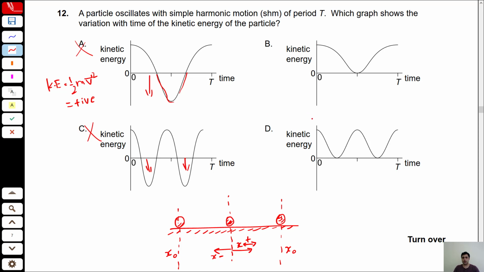In both cases, we start from maximum kinetic energy. Maximum kinetic energy happens when we are at the equilibrium mean position. Here the velocity is maximum because the entire potential energy has been converted into kinetic energy. So we start from here, the body moves forward, and then it goes back. During the motion from here to the amplitude, the body is decelerating until its velocity becomes 0. At the amplitude, the body has to stop and then return. That is why the velocity has to decrease to 0. And then the body starts to gain kinetic energy and accelerate back again to maximum velocity.